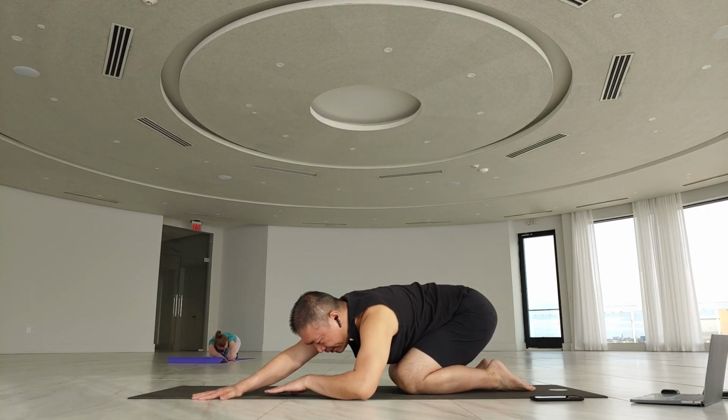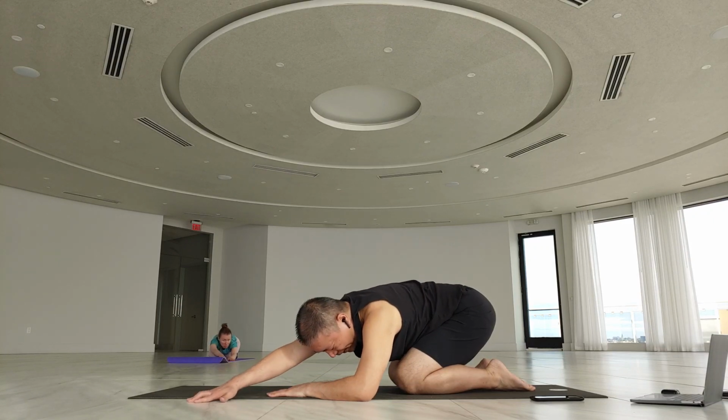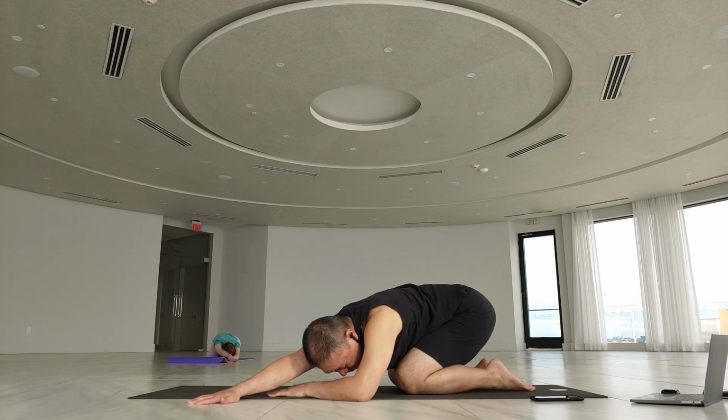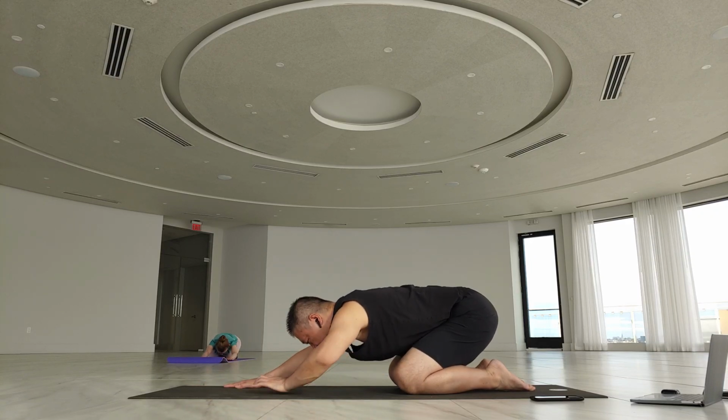Left arm comes down for support. Reach very actively with your right fingertips forward and further to your left side. So now you're going into your right shoulder, stretching into your sides of your upper torso. All right, release, walk it back to center, and then switch sides.